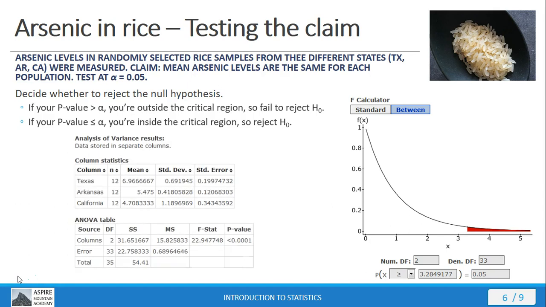And so we've got the results from our test, the p-value being approximately 0. That's definitely going to fit inside that significance level area of 5%. So therefore we reject the null hypothesis. Alternatively, if we wanted to use the test statistic 22.9, look at your number line. Where's 22.9? Well, it's going to be way far off here on the right, definitely inside that right tail of the distribution, and therefore you're inside the region of rejection, so you reject the null hypothesis.